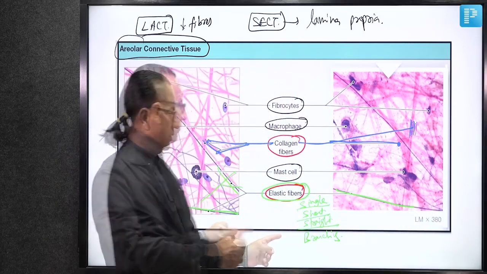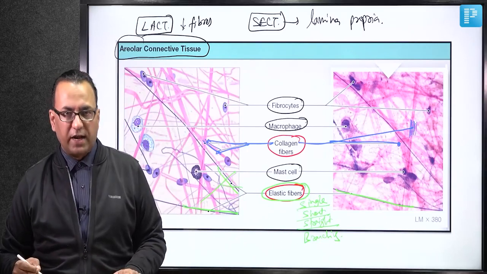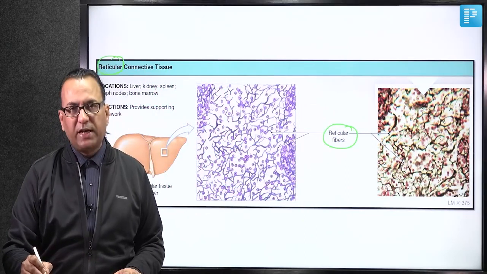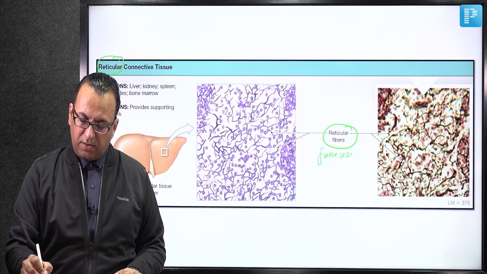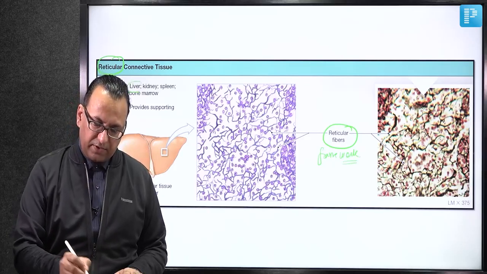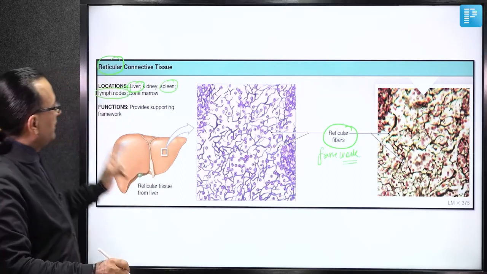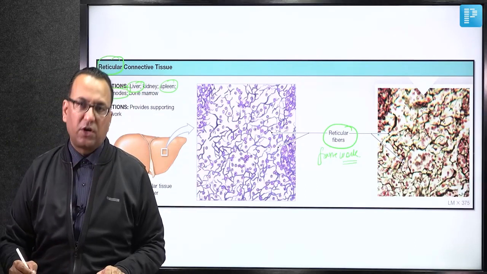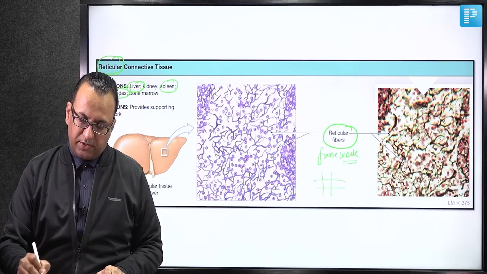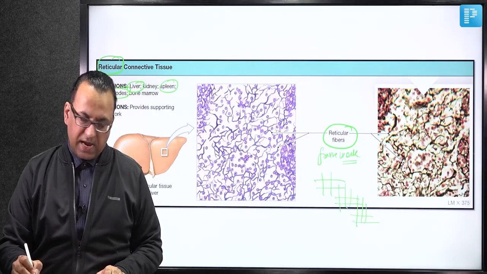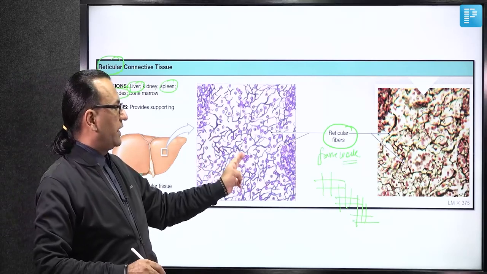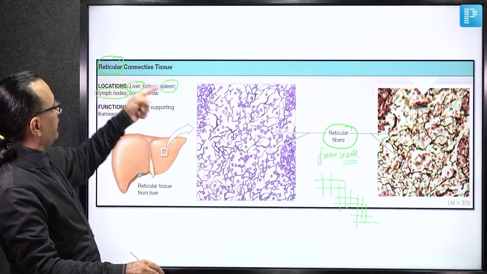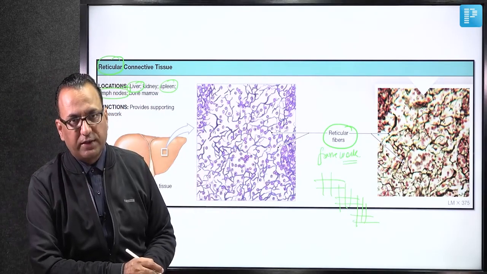Let us look at one more type, which also comes under the classification of loose connective tissue. As we mentioned, the reticular connective tissue having the reticular fibers can be seen forming a framework, like in the lymphoid tissue. We have given the example of liver, spleen, lymph node, and we also mentioned that reticular fibers are type 3 collagen fibers, but they do not have the feature of collagen fiber as such. They are basically going to form a network, a framework, as evident here, and there can be cells like lymphocytes in the lymphoid organs. To keep those lymphocytes, you are giving a framework. So the reticular connective tissue has a rare type of fibers as compared with collagen or elastic fibers.